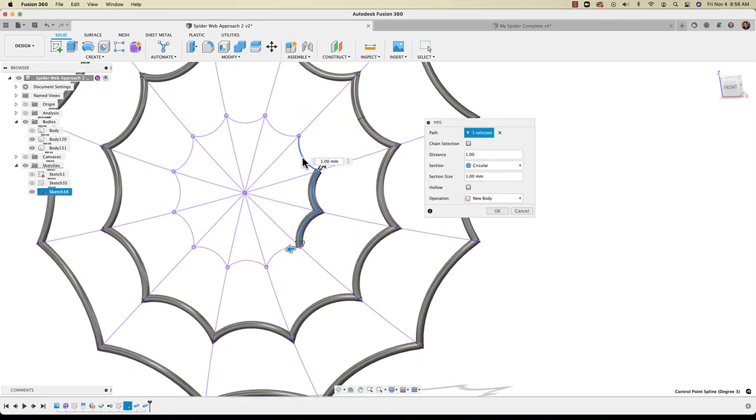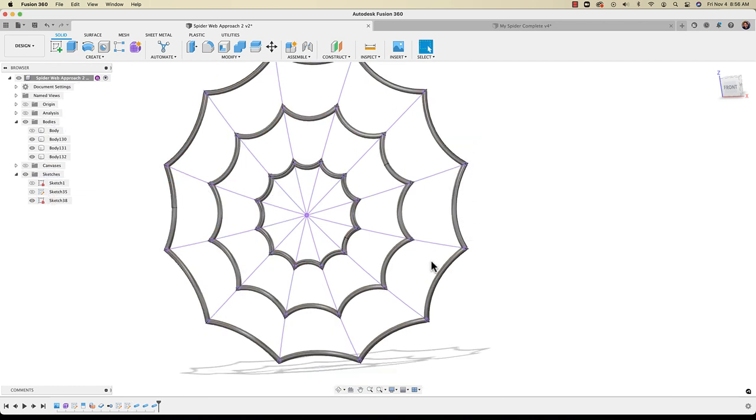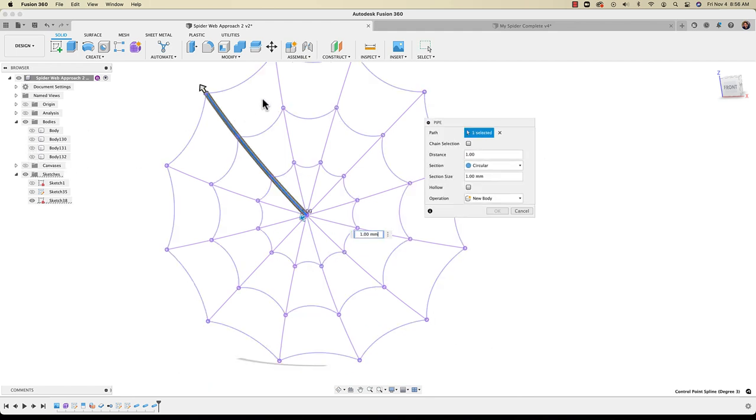And then I'm going to do this intersection here and select all of these. And now I can click OK. I'll have my three bodies there. And I'm going to do one more, and that's going to be these lines here coming in. And I'll just select those.